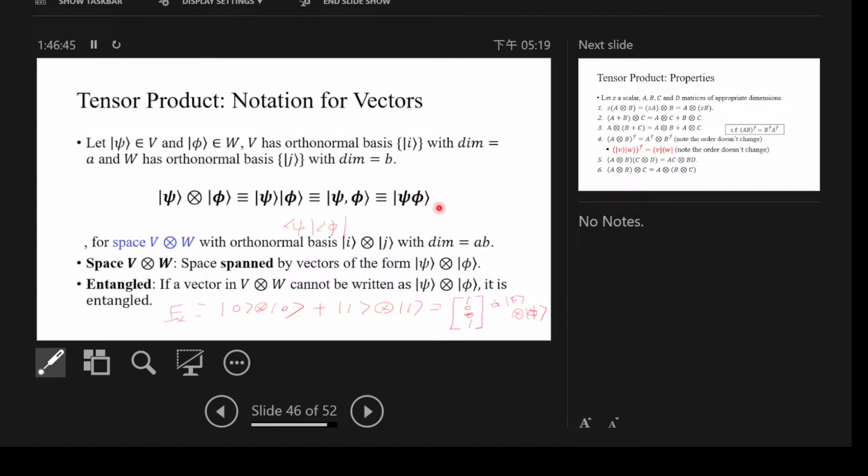Then people get even lazier, and you get just ket psi phi. This is a bit troublesome, because this might mean different things, but anyway, we'll see this. For example, sometimes people write ket 0 tensor ket 0 as 0, 0, something like this. Somehow this notation is actually not ambiguous because of how we count the bit strings. But anyway, things like this will happen.